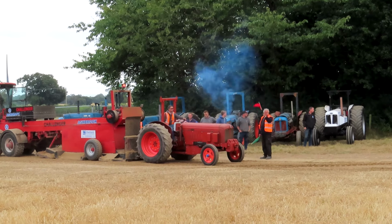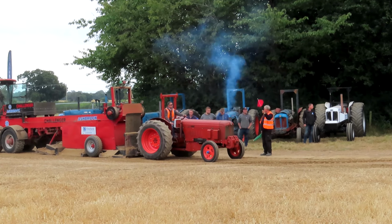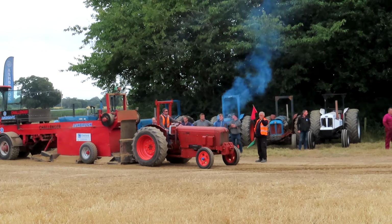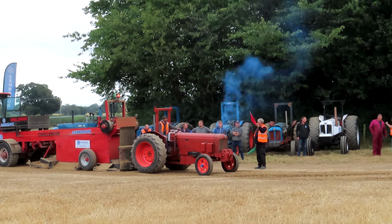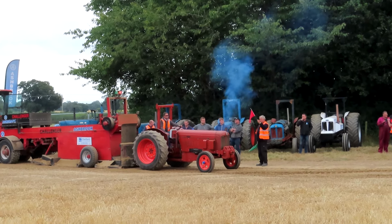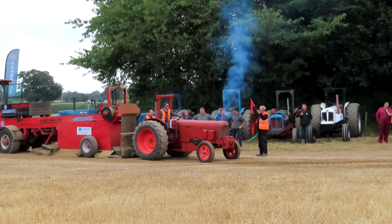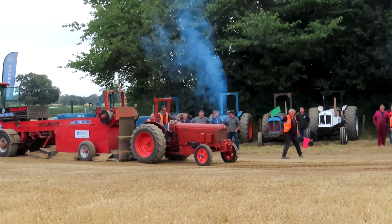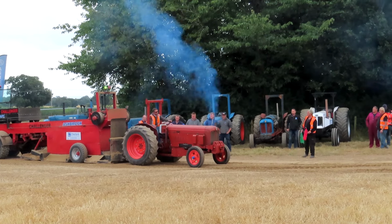So it looks like we're ready to rock and roll again. So we have a red light, we just want that green flag now, green light. But we still have the roller on, so come on Rob, off the track. Did a cracking job there, but we need to see Martin come up here now. Come on, let's rock and roll.